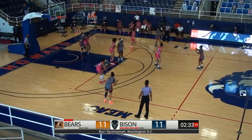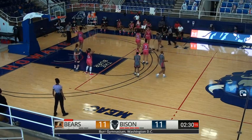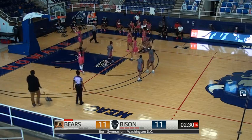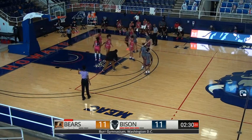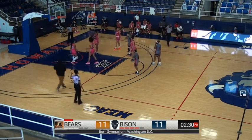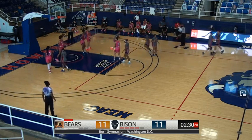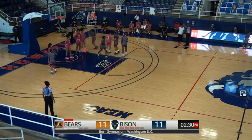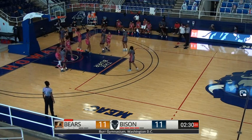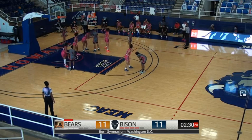Trying to get the ladies to run a very patient offense. I like when Henson has it so far. She seems to be calm, and there's a foul on the floor as Brisker is fouled. Little shaken up, but she looks to be all right. Chrislyn Marsh, another player who was really in some foul trouble for the Bison yesterday. She fouled out, but she was such a factor when she was in the game, aggressive on the boards, but couldn't really contribute as much as she would have liked because of those fouls.